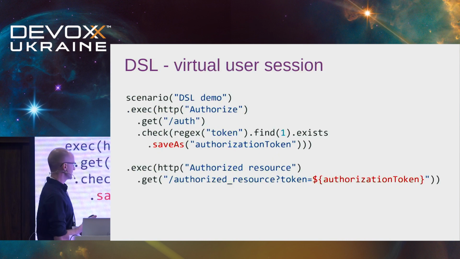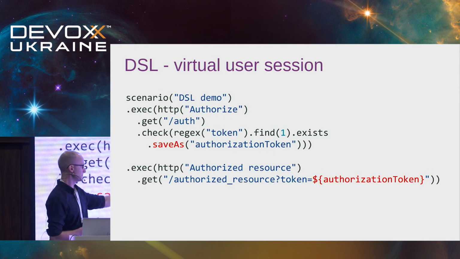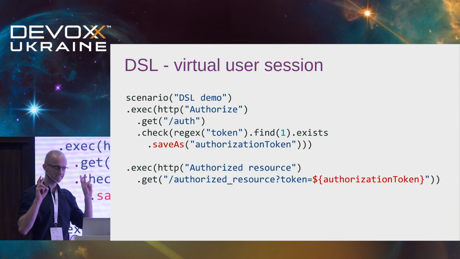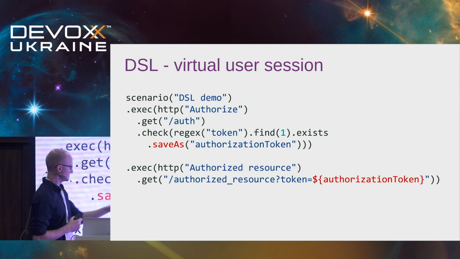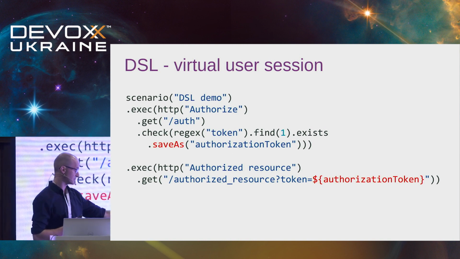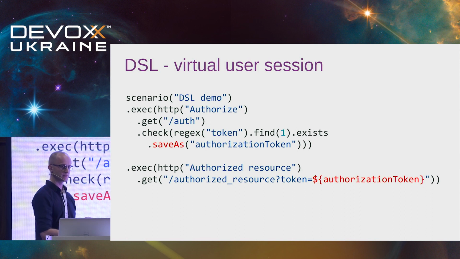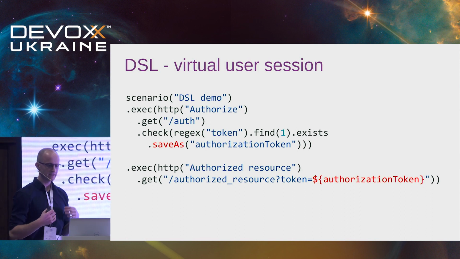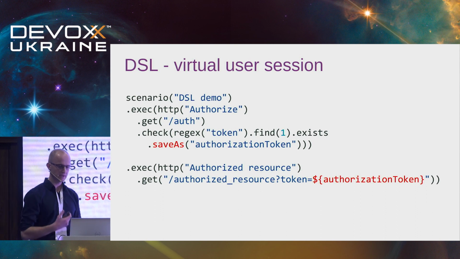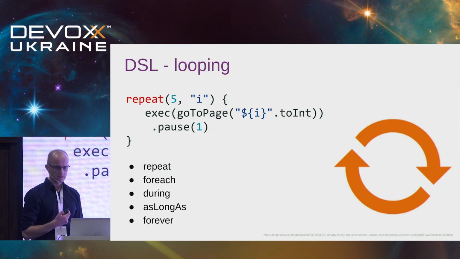What is worth mentioning here is that you can save some part of the response in the virtual user session and use it later in the next request, thanks to the Gatling expression language. This dollar sign and curly bracket. And this way you could generate really complex business flows.